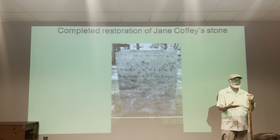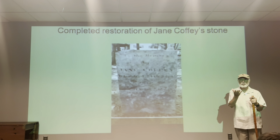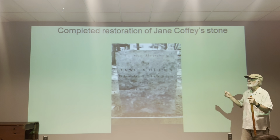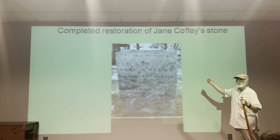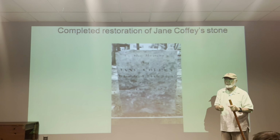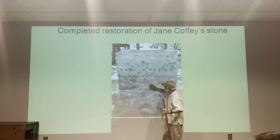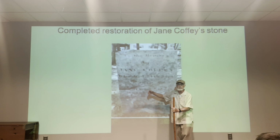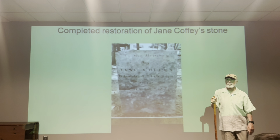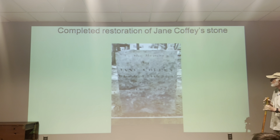The next step, once I apply the epoxy to it and I get it clamped, which squeegees up all the extra, I level that out. Then I hunt for a piece of a stone somewhere in the cemetery that's just like it, and I crush it into dust. I just beat it with a hammer until I get dust. And before it sets, I sprinkle that dust into that crack, which is the same color as the stone, and I press it in, and then I leave it until it cures. So then once it's done, it is as close as I can make it to looking original. Okay.